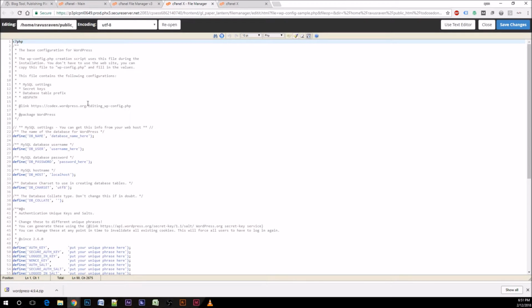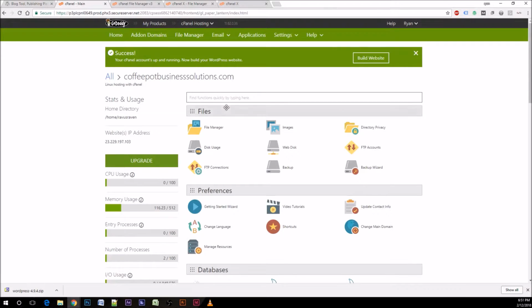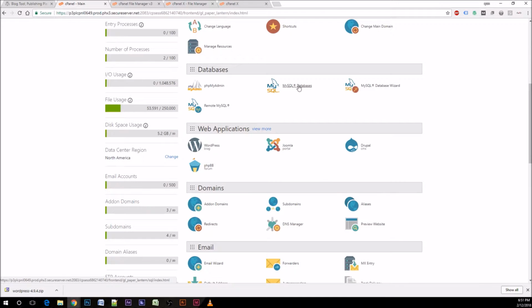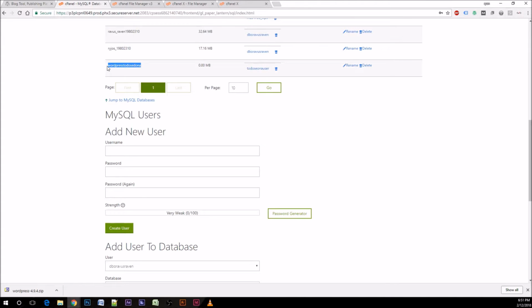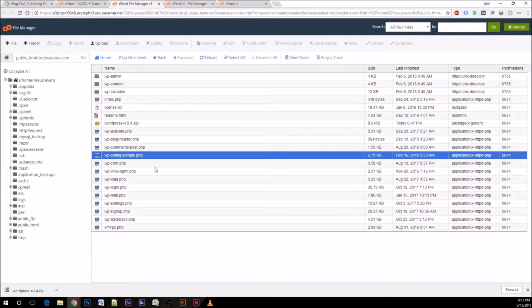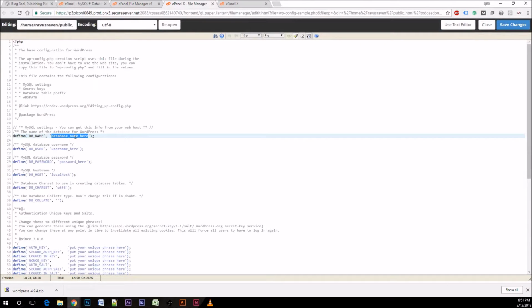So remember, we had a database name, and apparently my memory's shot because I don't remember what it is already, and that's okay. Let's go to MySQL databases in cPanel, and we see we did WordPress to do Sedona. I'm just going to copy that. Oh, we have a user, so we'll have to remember that. So let's do the user we did by accident. And we'll go back here, and here's our database name. We'll just paste that in. It was WordPress to do Sedona. And this was to do SE D O N A U S E R.